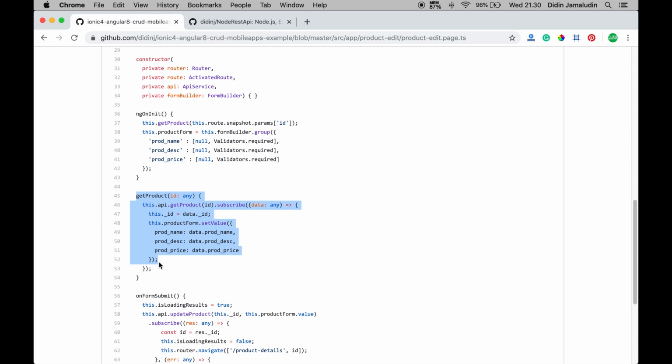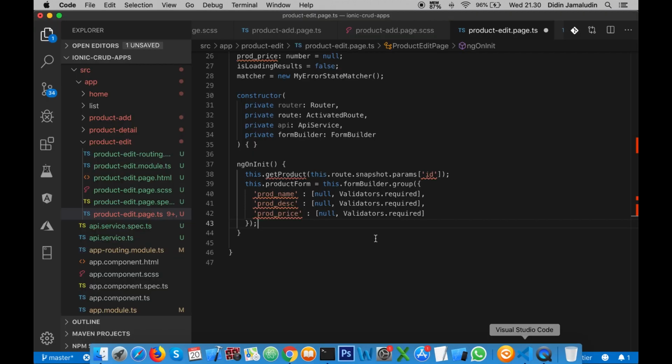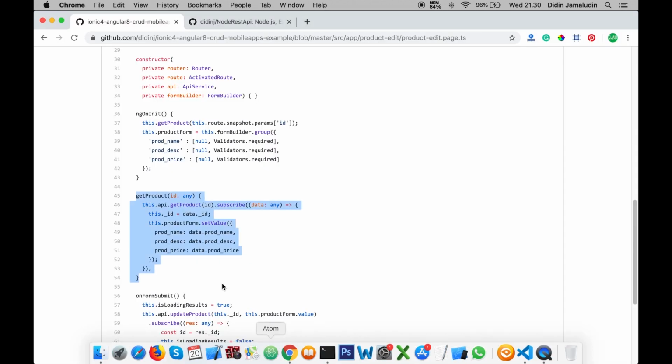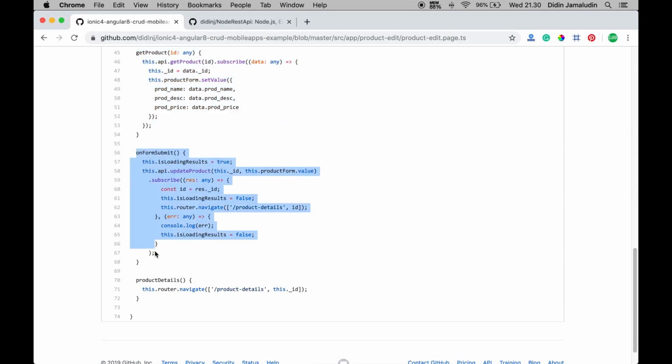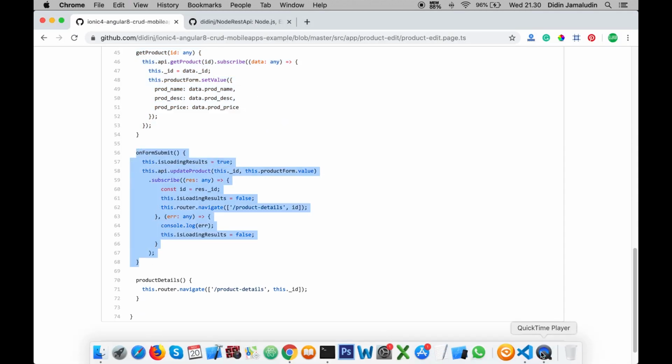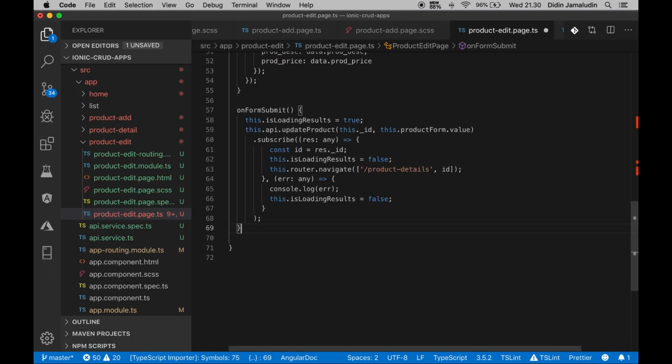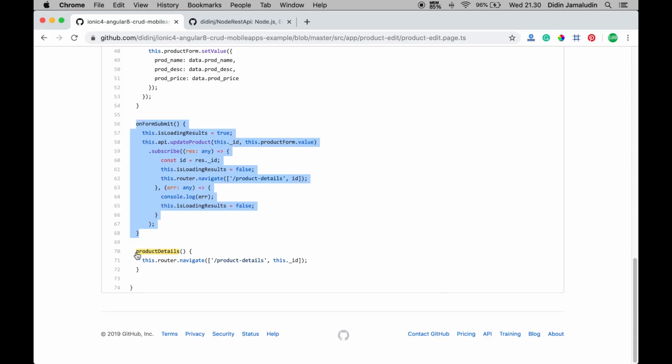Create a new Angular function to call the product data by ID. Create a new Angular function that handles the form submission to update data from the REST API. Add a function to navigate to the product details page.